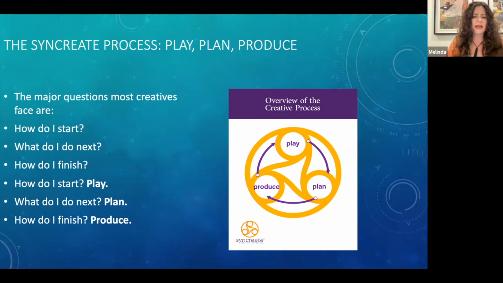This is where we engage with possibilities, where we experiment, where we build our skills. You may have heard the terms convergent and divergent thinking related to creativity. Divergent thinking is where we make associations, where we open up possibilities. This is where we play. So the play phase is a divergent thinking phase.